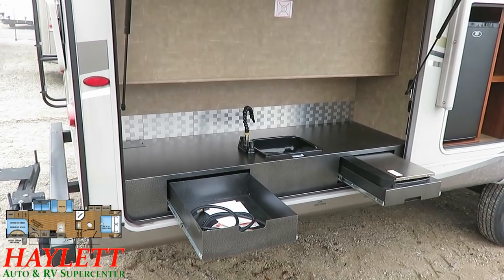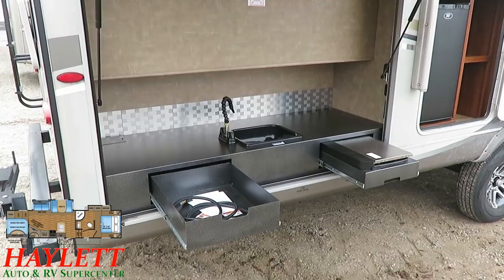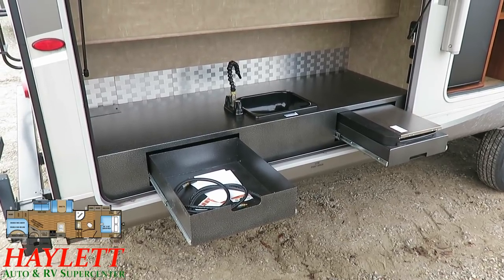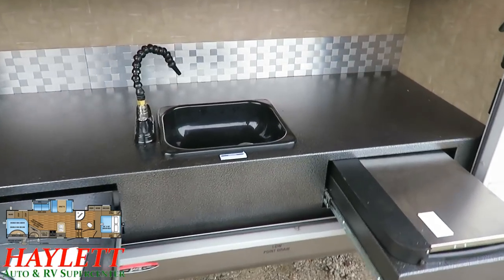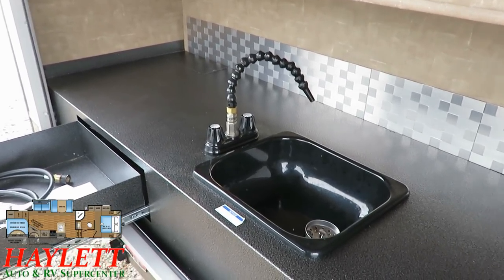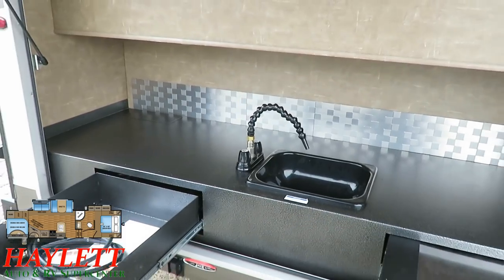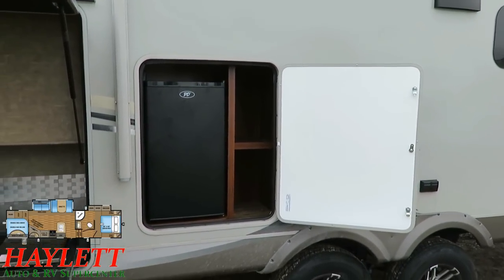This outside kitchenette floor plan is a little different from pretty much any other I've ever seen. Usually you get the fridge, grill, sink, and everything all in one enclosure - but here you can see it's been split. Inside and outside are constantly fighting for space - that big jut out is your bunk space, which is why they can include those handy little headboard storage pockets. They left plenty of room below for easy access, and note how very low to the ground this countertop is. Actually it's not low - it's at a proper normal user height. Most RV outside kitchens are way too high. We've also got a galvanized rolled steel countertop along with a galvanized rolled steel drawer and base for that cooktop, and this is a real sink with a real drain that drains into a holding tank.